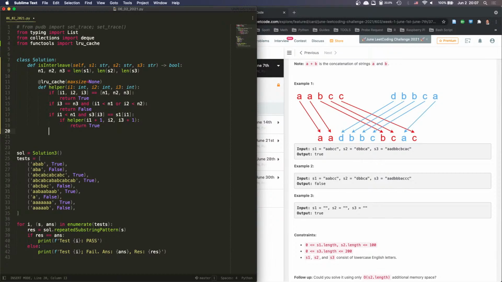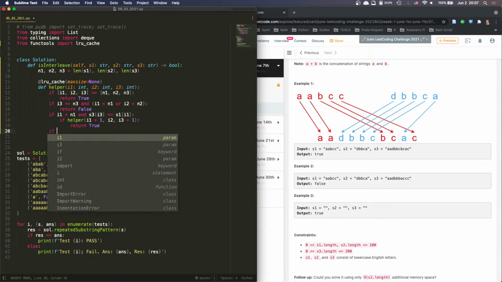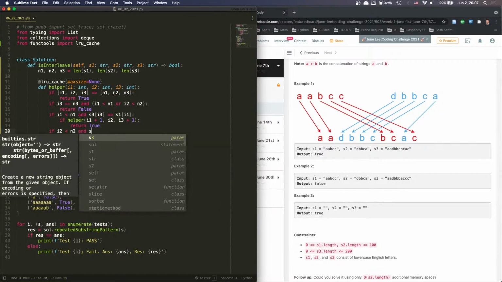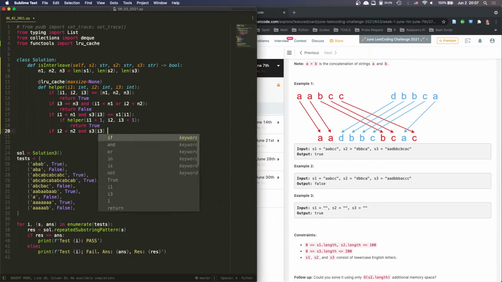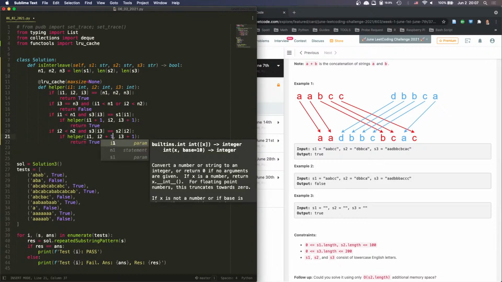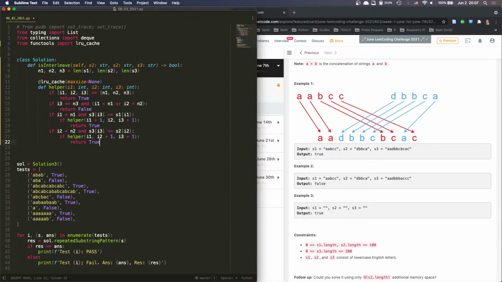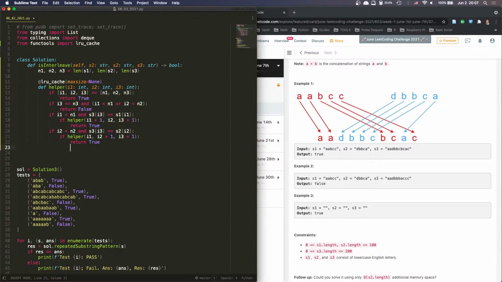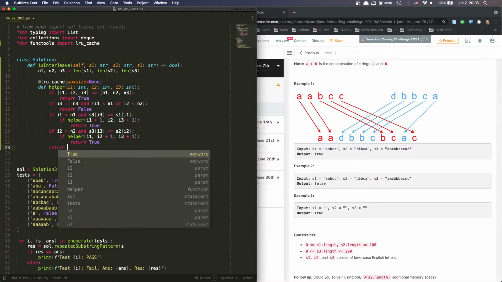And then if I2 is smaller than N2 and S3 at I3 is equal to S2 at I2, so we match S2. I think it's the same code here. I1 doesn't change, but I2 increments. Again, if it's true, we always return true. If it's false, basically we tried both, we tried to match both, and then we can return false.